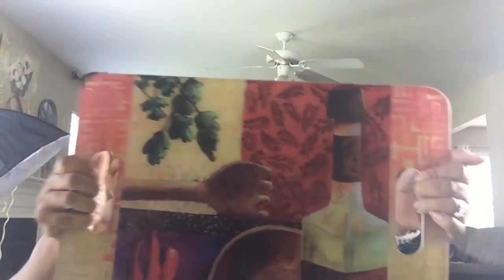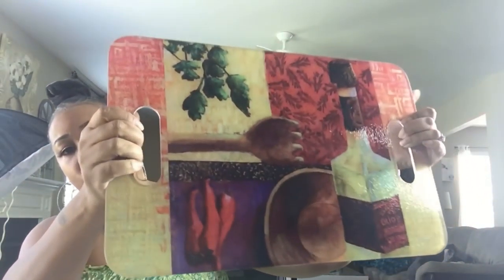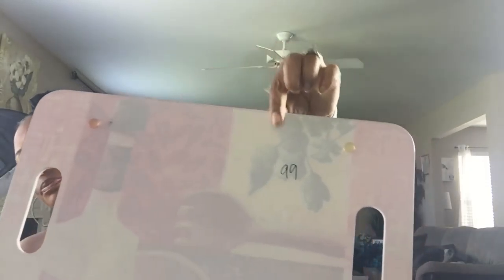And then I picked up this cutting board — this glass cutting board — because I need one. This one was really cute and pretty, and I like the fact that it has the handles here. And I got it for $0.99. Absolutely gorgeous. I almost didn't get this, but something said, girl, pick that up and look at the price. And I was like, $0.99? Heck yeah. They're not that cheap in the store, so I definitely picked that up.